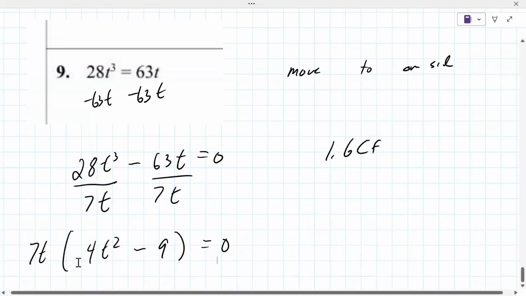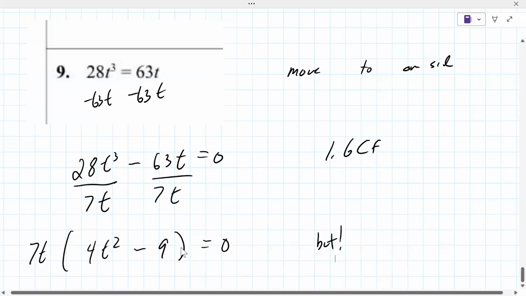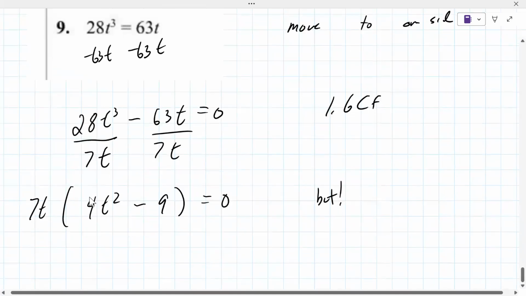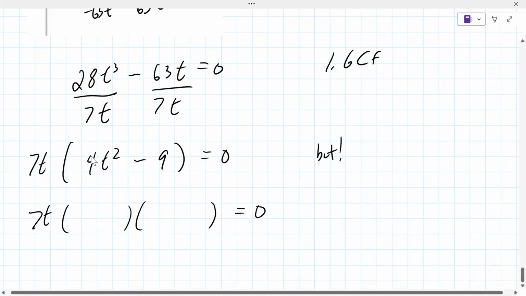Now you might think you're done here, but inside the parentheses is another type of factoring. We did it earlier today. Do you remember what kind this is? I can't remember the name. That's okay. Do you remember what to do? Oh, like the perfect square thing. It's the one we did before that. It's two terms, plus and minus. It's the difference of squares.